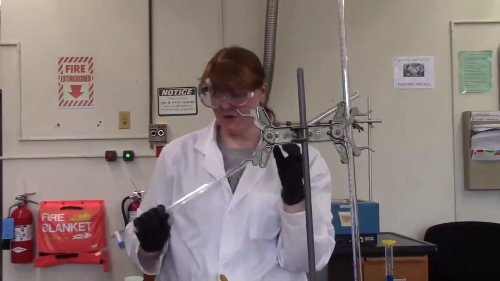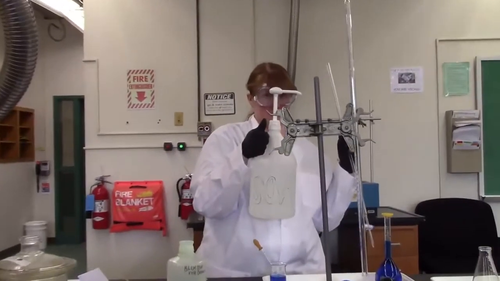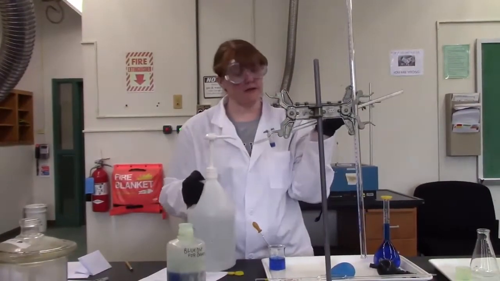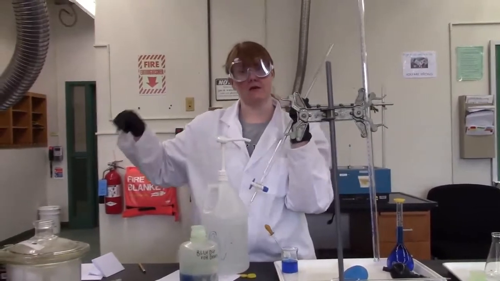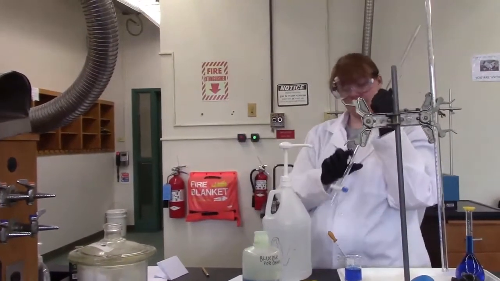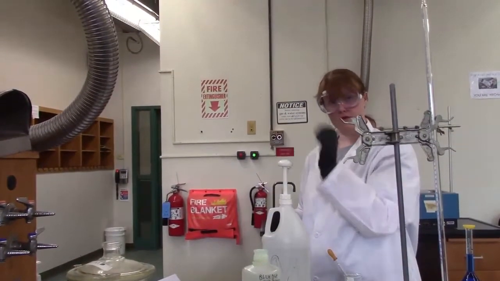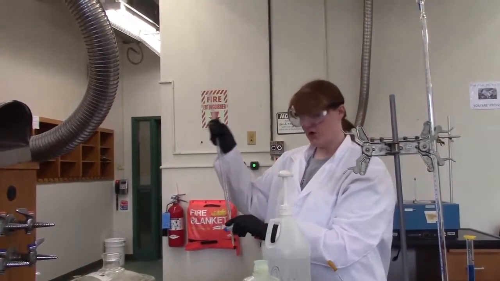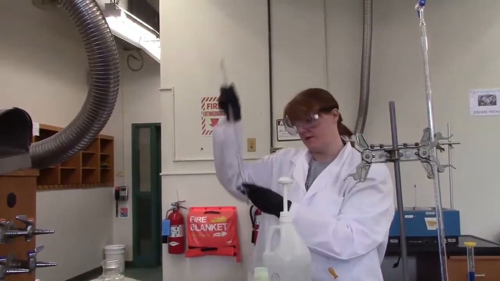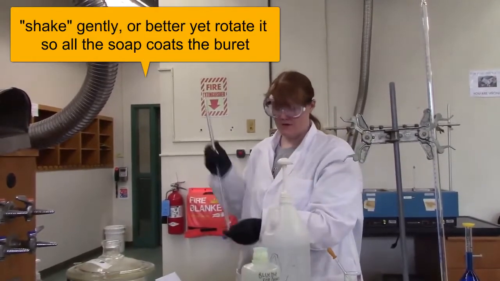In the procedure it tells you first to wash with a mild soap solution. That's this thing. When you're cleaning a burette you're going to do it in the sink. Our sinks are especially deep with really high faucets so that you can do this. You're just going to hold it in the sink and pump a few squirts of soap in there. Close this valve, and you can shake it to get it clean. That's step one.